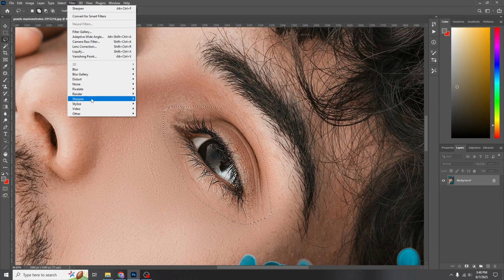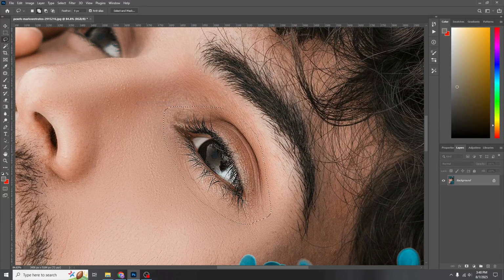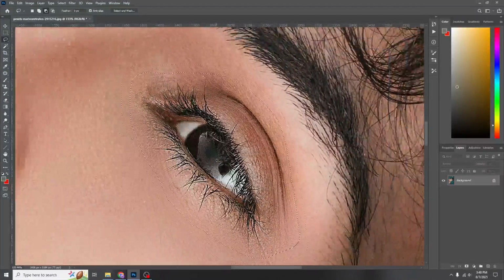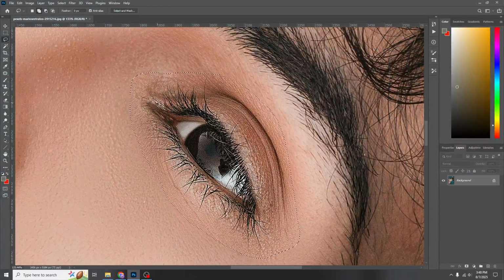Once you select it, a new dialog box will appear. Within this box, you'll see several sliders. You might need to experiment with these, but as a general guideline, keep the amount slider around 150% and the radius to match the details of your image, typically around 1.5 pixels. You want to make sure the eyes are clearly defined but not overdone, as this can make the image appear unnatural. After adjusting your settings, click OK to apply the sharpening.